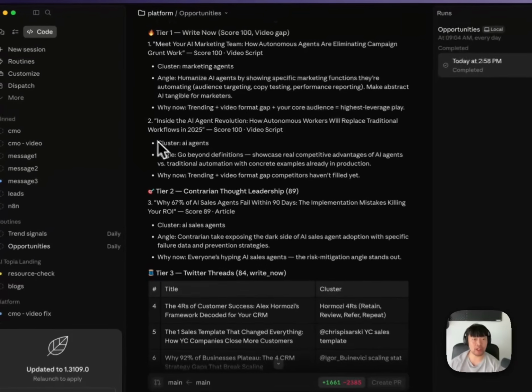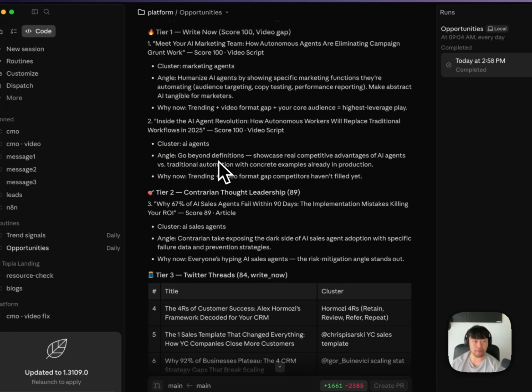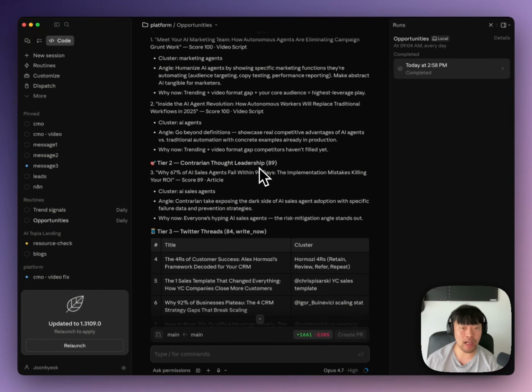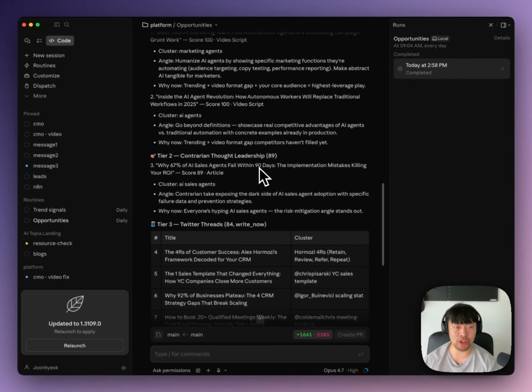Another one is the cluster AI agents: go beyond definitions, showcase the real competitive advantage of AI agents versus traditional automation with concrete examples already in production. We already have these as use cases serving our clients, so we can definitely write this part.